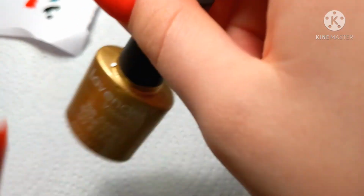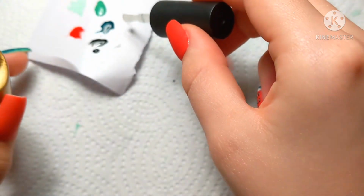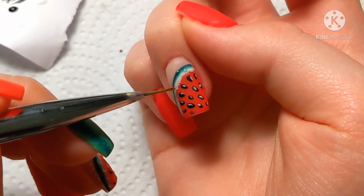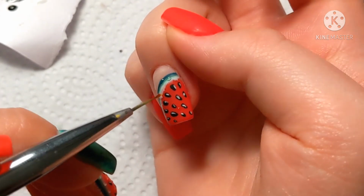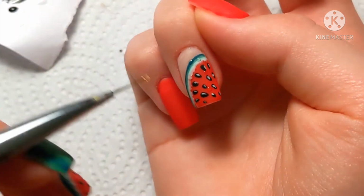And for the water droplets, I recommend using a thicker gel top coat, just that way the drips don't get away from you and they can be more 3D. And I like to use two coats of the top coat because I feel like it makes the dots look more 3D. And you're just going to randomly place those. They do not have to be perfect in any way.